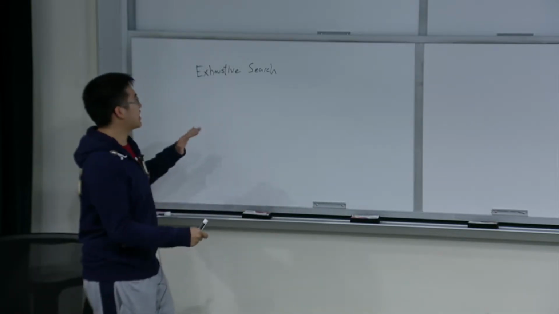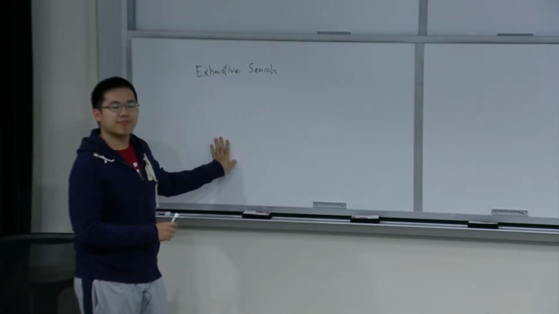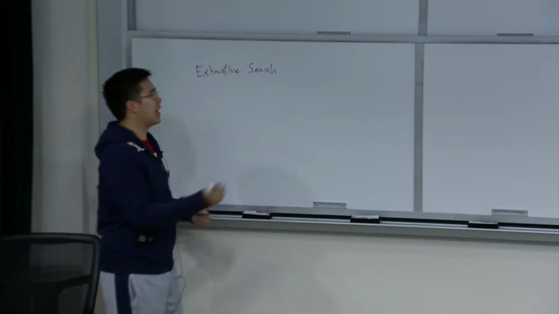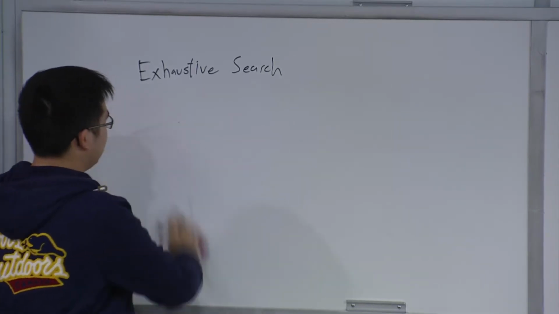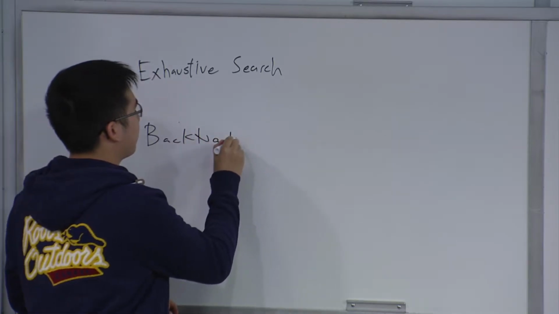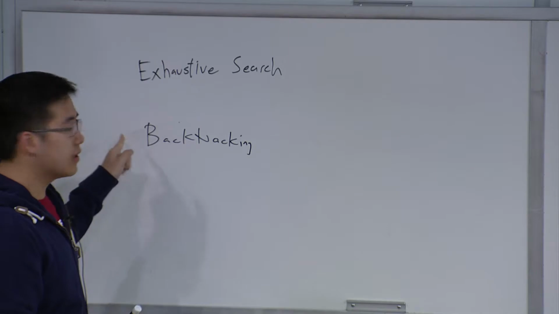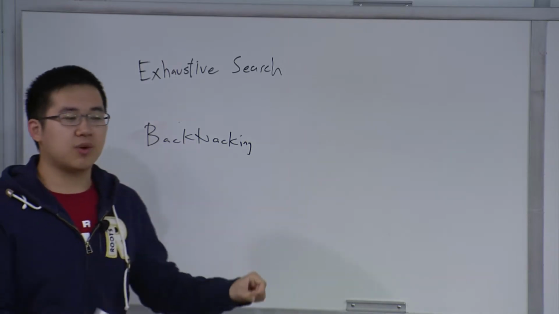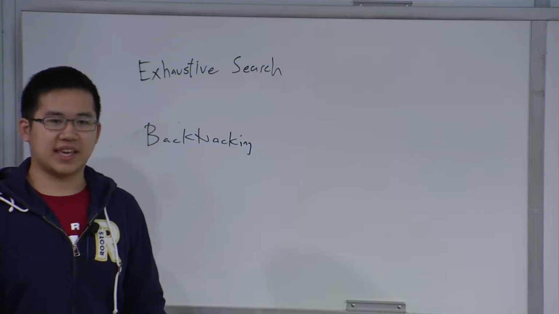And then there's a second type of problem that we've done. We call it recursive backtracking, or let's just call it backtracking. Technically, we put it as a different kind of problem. These are really similar. The only difference is for backtracking, you just want to see if one such thing exists.